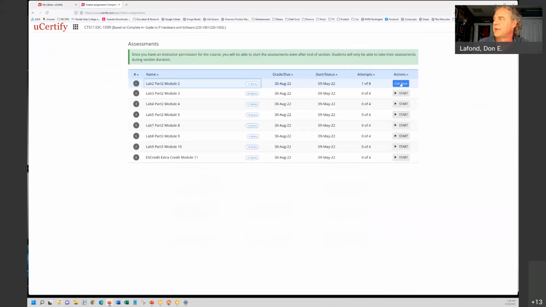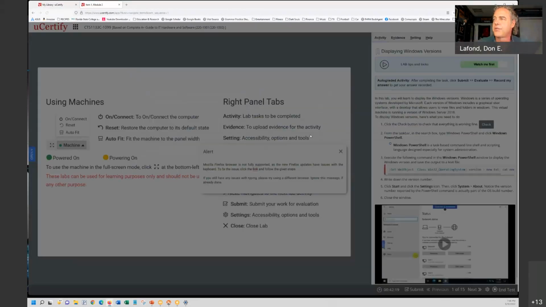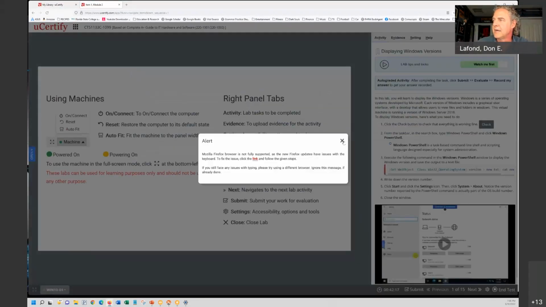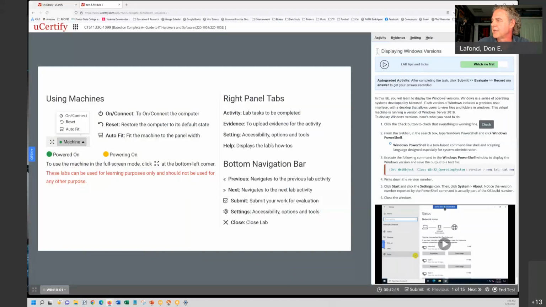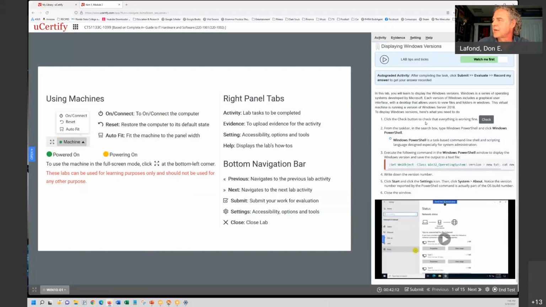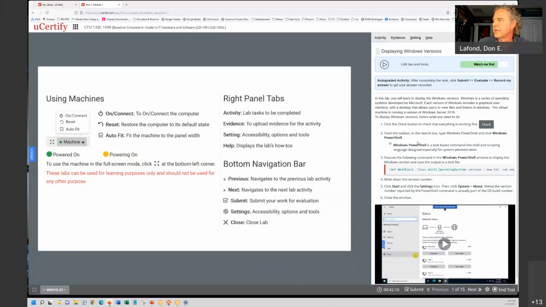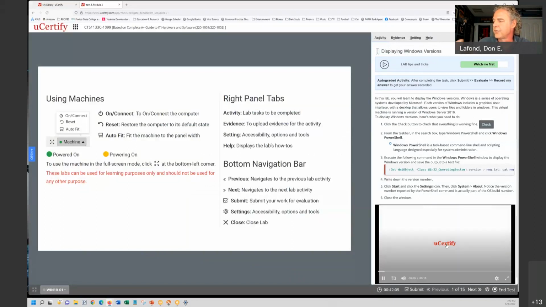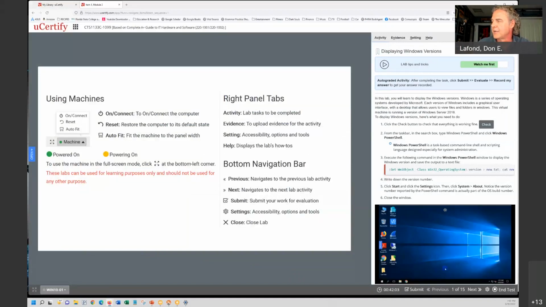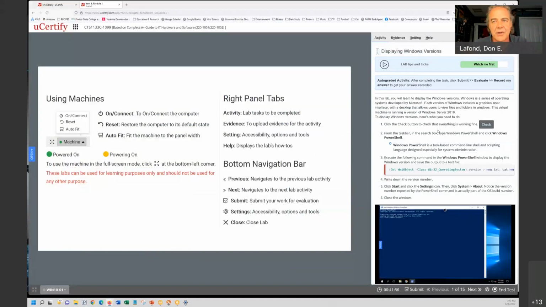This is the assessment, and you have to actually go through and complete the assignments that are listed here. Now, the good news is if you really don't know what they're talking about with PowerShell, for example, all you have to do is click on the arrow down below, and it walks you through the concepts that they're testing you on above. So you actually have somebody right there with you that's showing you how to do the assignment. So it's challenging if you've never done it before, but there's somebody to help you.